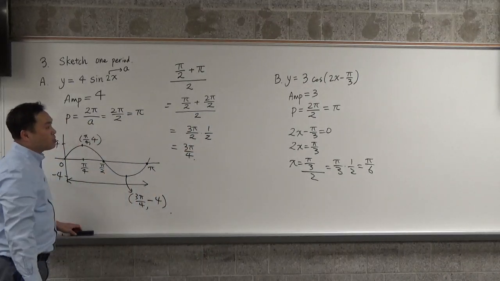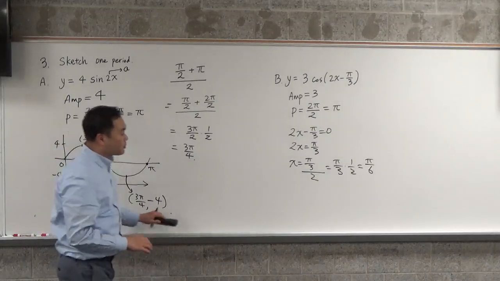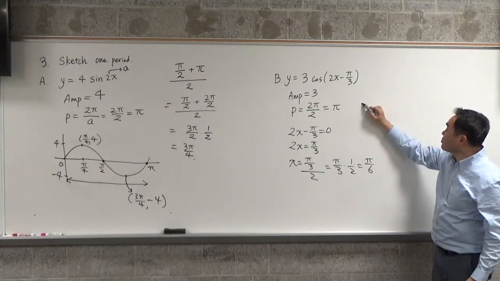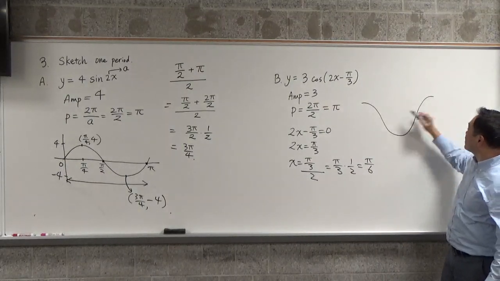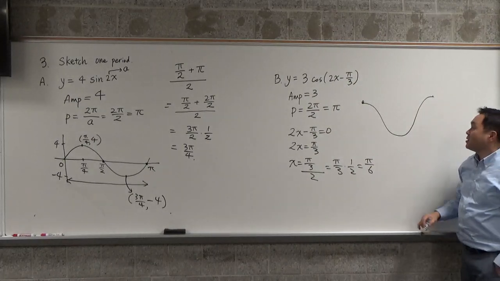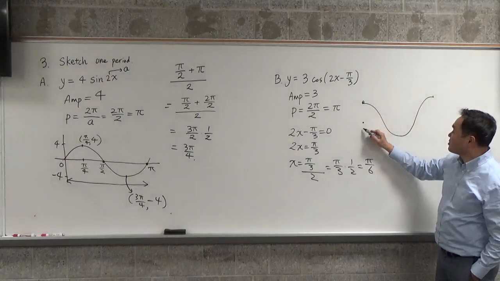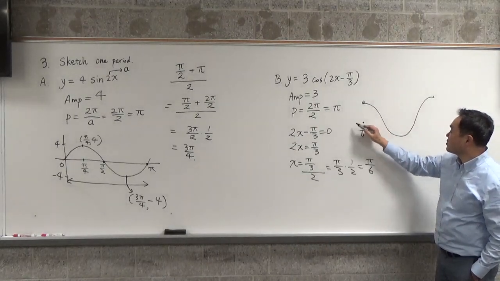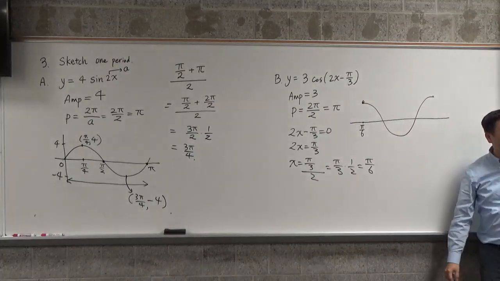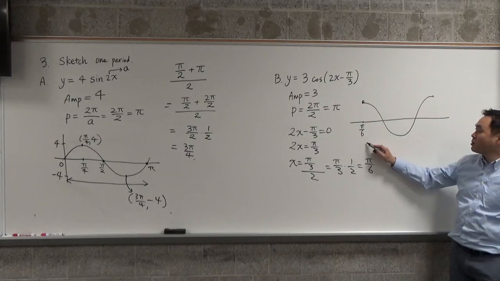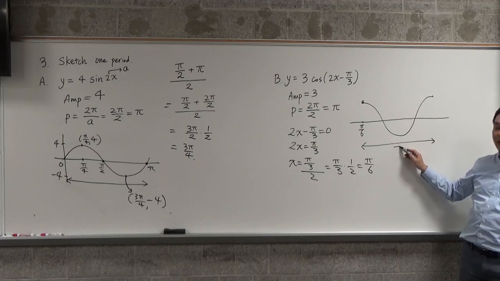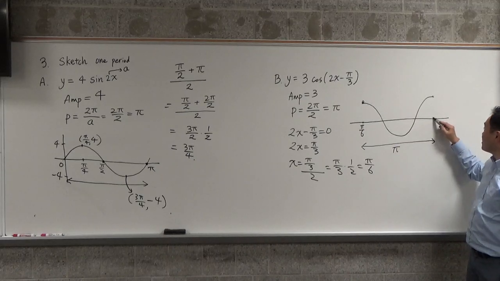Now, how do you make use of this to do the graph? Well, you have to start with the cosine graph, so let's draw the cosine graph first. And we have to make sure that it starts at pi over 6, because that's the phase shift. Phase shift starts at pi over 6. And I know that 1 full period is what? Pi. Okay, that means where does this end?